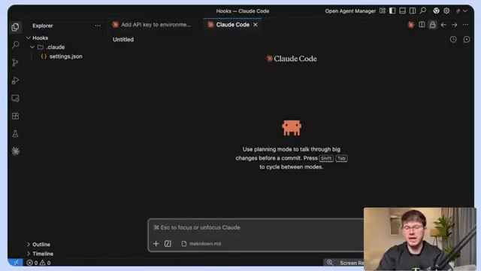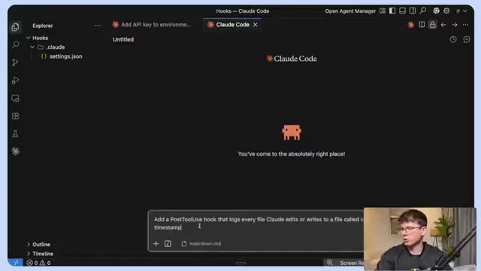And last example, let's say I am building a project for a client. At the end of every session, I want to know exactly what files Claude Code touched and when, which is an audit trail. So what I want is a log of all the edits of different files with the timestamps of when it actually touched them. So here I can say, add a post tool use hook, because post tool is going to be the trigger. After Claude Code finishes, it logs every file Claude Code edits or writes to a file called claude/log.txt with a timestamp. And we can press go.